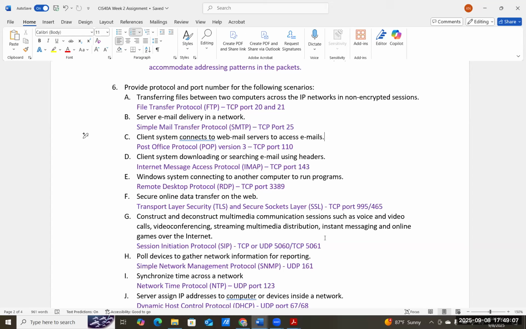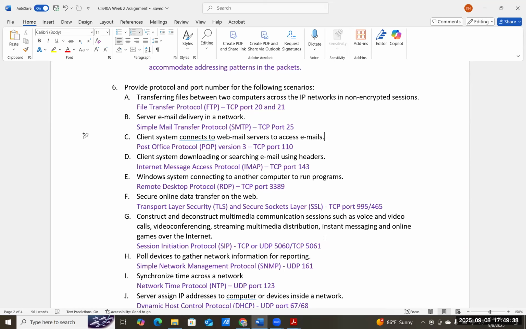Now, these are the common ports. These are numbers agreed on by the industry, by everybody, saying that this is for this type of protocol. Can you configure that protocol using an uncommon port? Because you have thousands of ports to use. Sure. You just have to make sure that you set that up in your system so that it knows that's the port it's using. That's the window or door for that service.